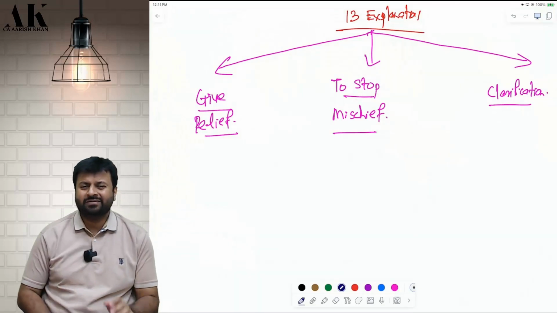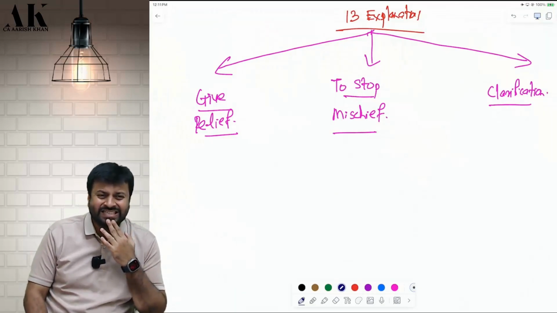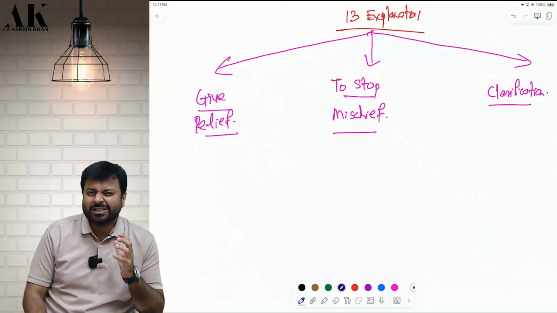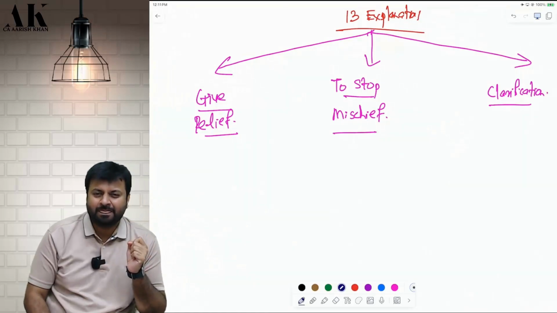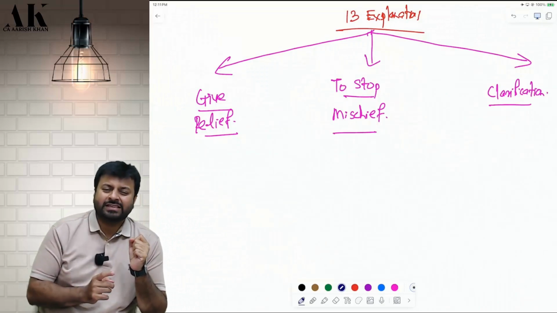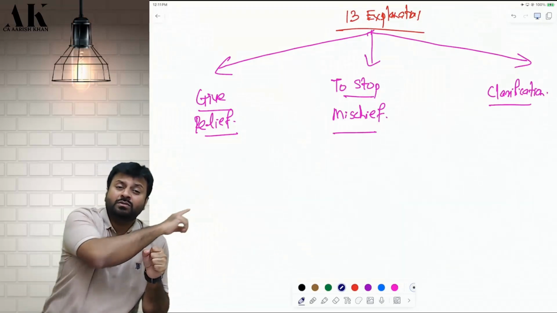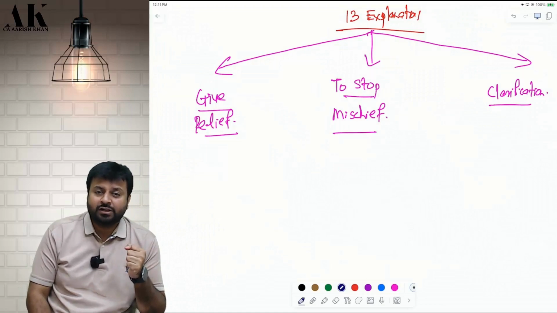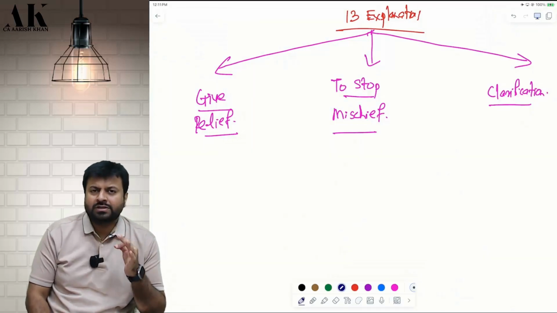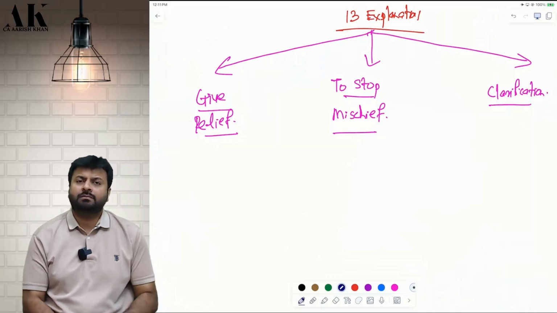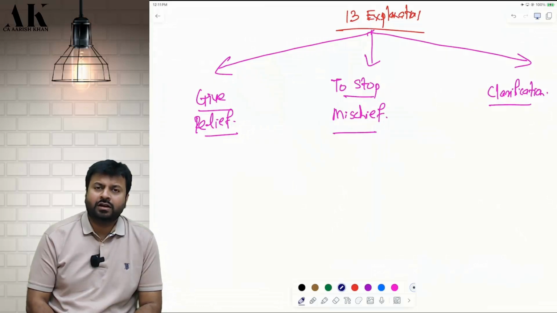But the government says that we cannot apply this in all cases. If we apply this in all the cases, then there will be genuine hardship on the assessee. Therefore, we want to give relief. If we apply this on all these cases, then there will be tax evasion. Therefore, we want to change the definition of actual cost to some extent now, and we want to clarify a few things. So with an objective of these 3 things, the government has brought the definition of actual cost. Are you clear? Please tell me.